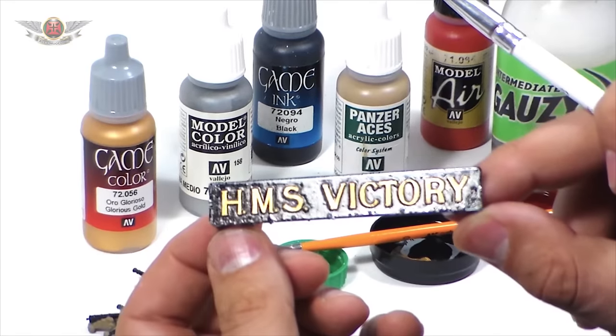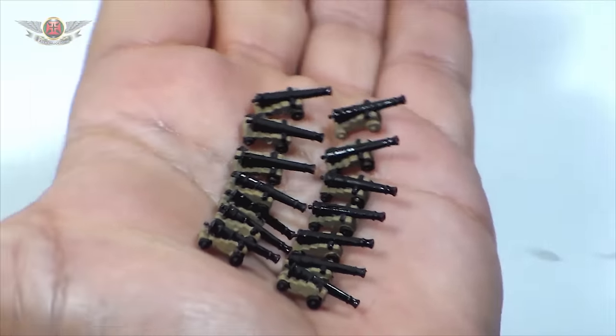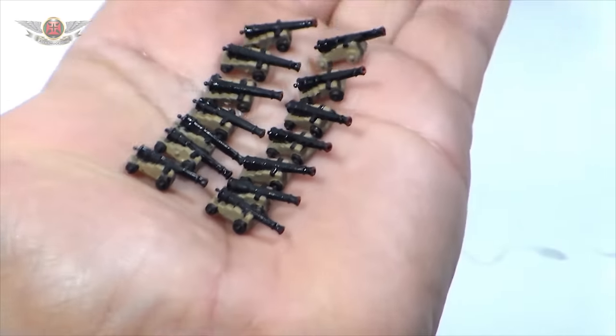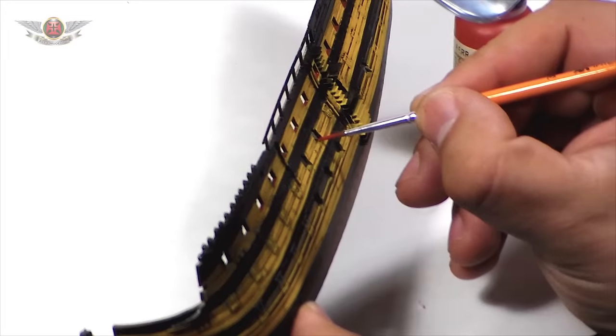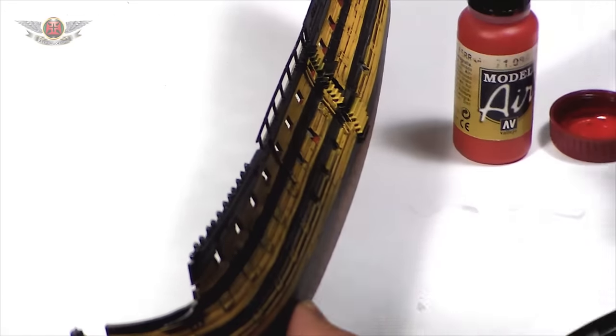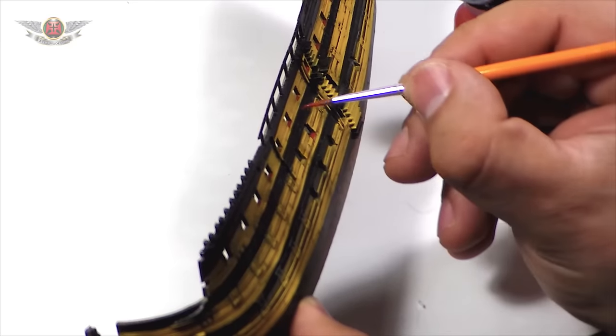I changed the base, the stand of the ship. It was a very old base, and I had one here from the Portuguese Caravel, on which I tried to simulate a wood grain, and I used it for HMS Victory, and I believe it turned out much better.